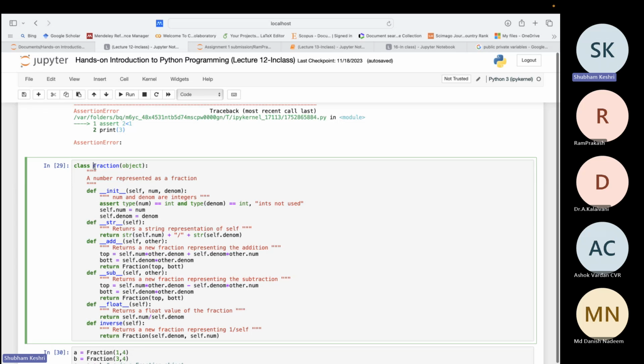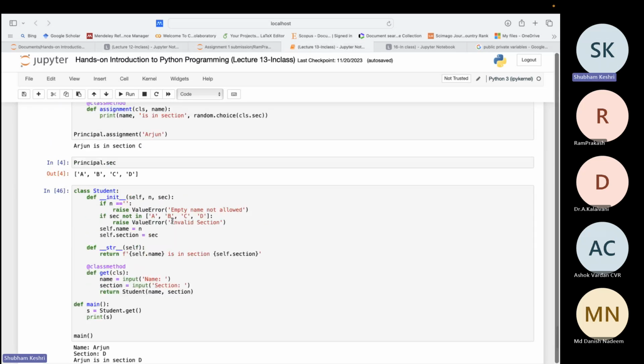What it means is that whatever is the property of this object will be passed on to this object. I should give a better example.